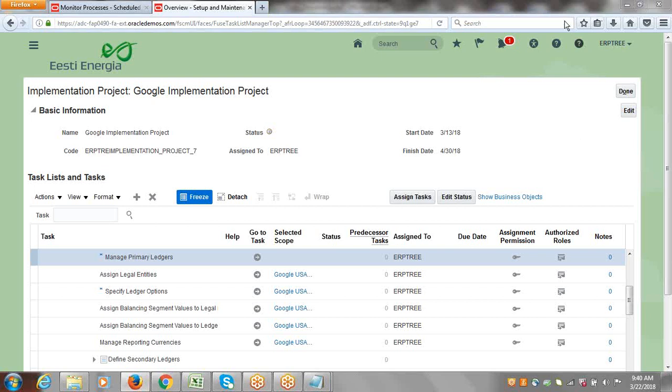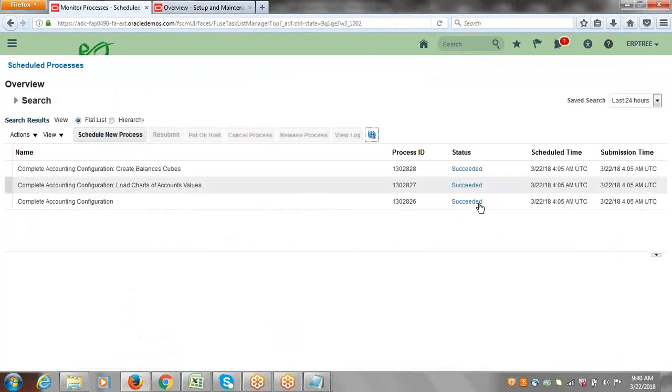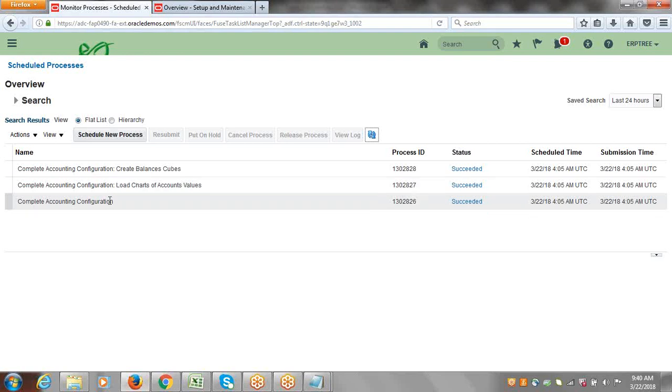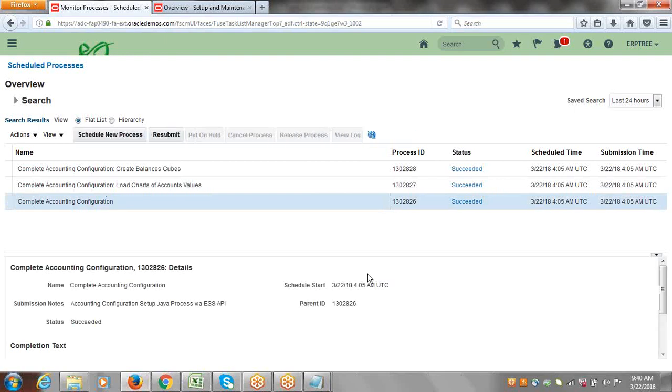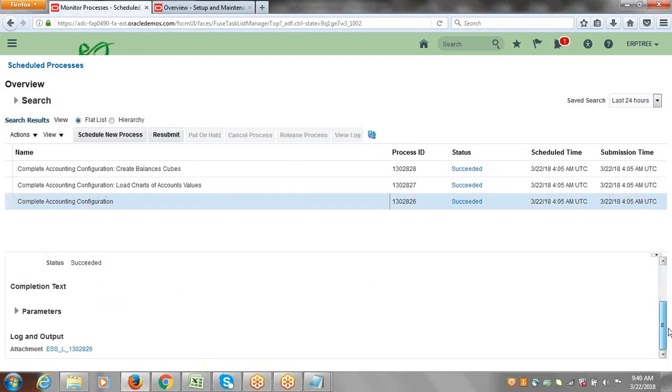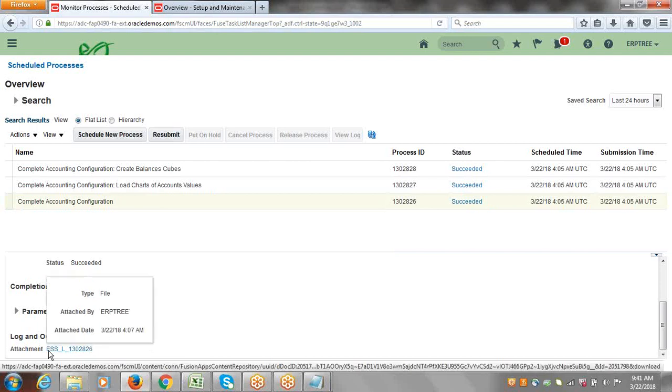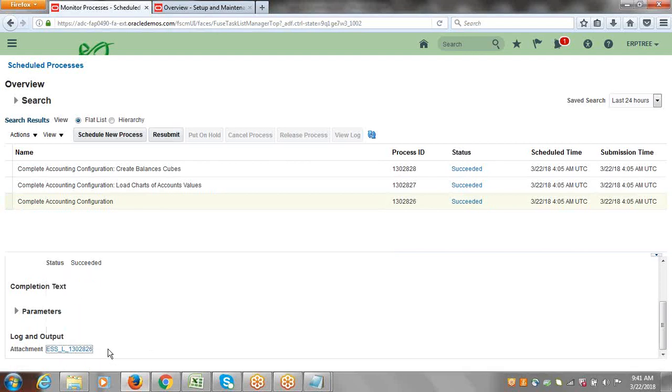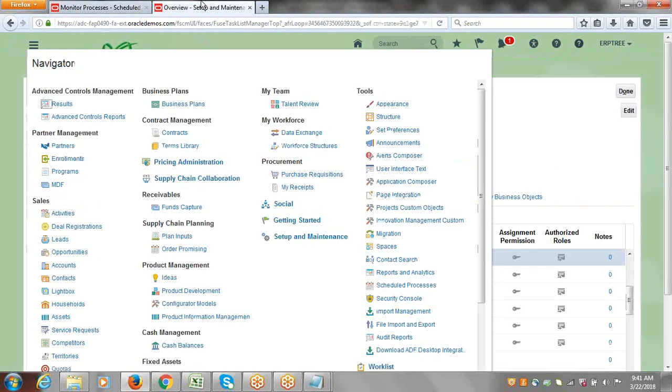When you see that status as error here, if you go to the scheduled processes, you could see that status as error. In that case, you can select which job is ending with error or warning. Below it will display the log file. Here it will generate log and output files. Now it ended with the succeeded status, so there are no files. Otherwise it will create the log files. You can click and open. It gives you the information why it is ending with an error or warning. You can go and correct and resubmit the same. That's all.